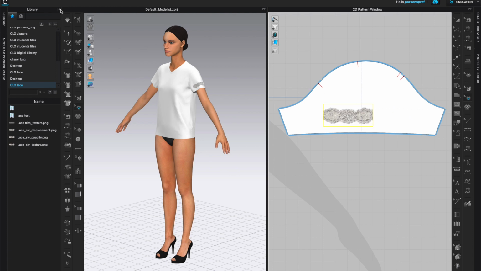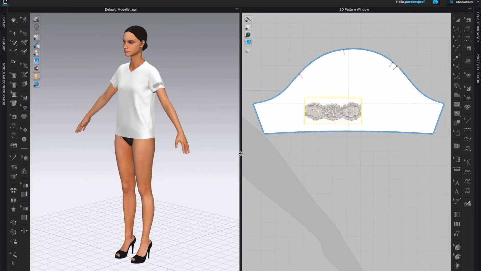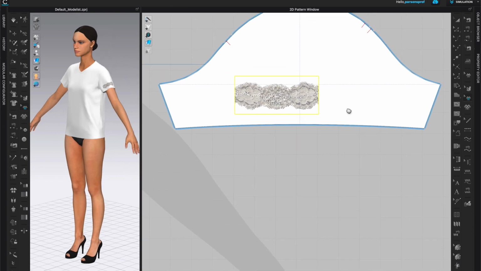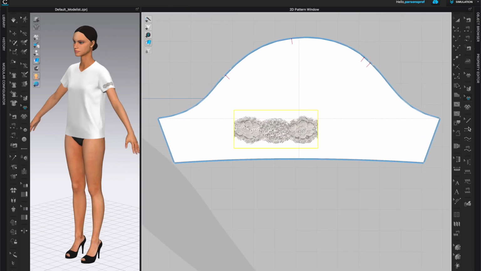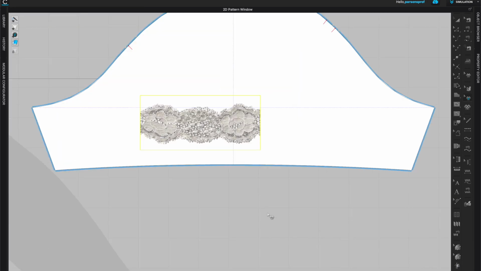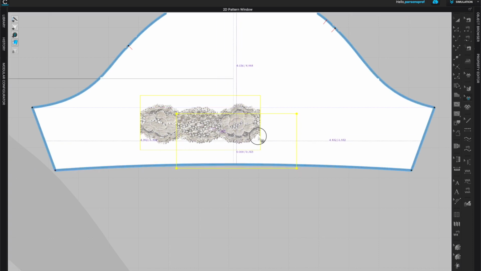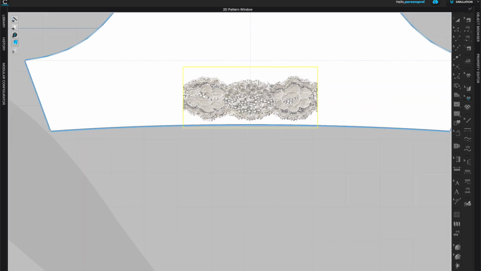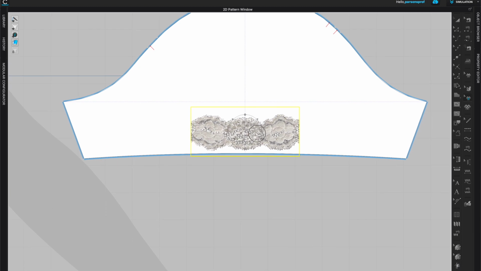I'm going to close the library here so I have a lot more space to work on my screen, and I'm also going to left click and drag a little bit so that I see mostly my 2D window. You can also come down to the bottom right and select just 2D window and work only in the 2D window for now. Once I have this, I can place it. So I want it to be right in the middle. So I'm going to align it with my middle line here. I can also bring it really close to the edge.